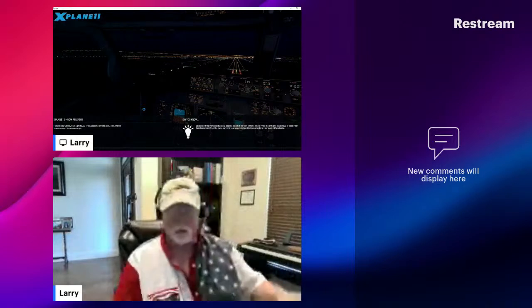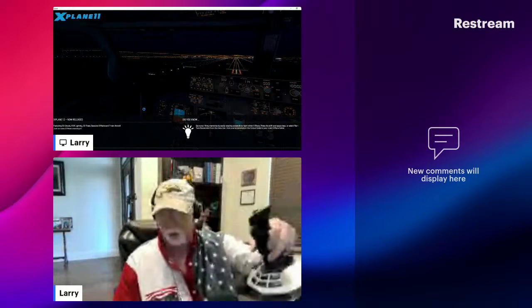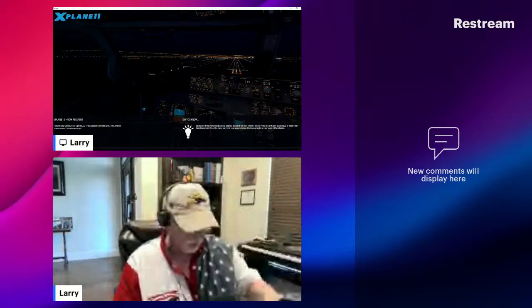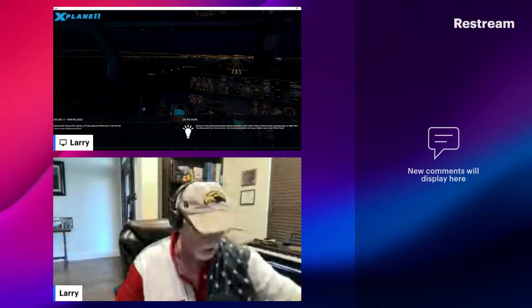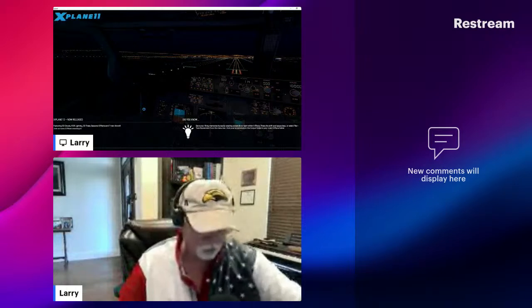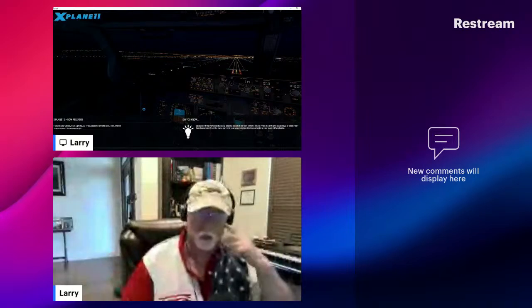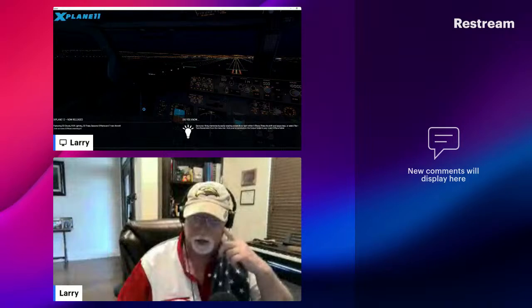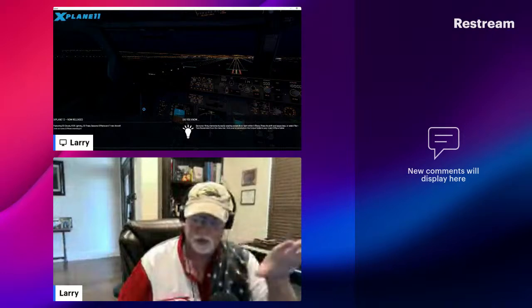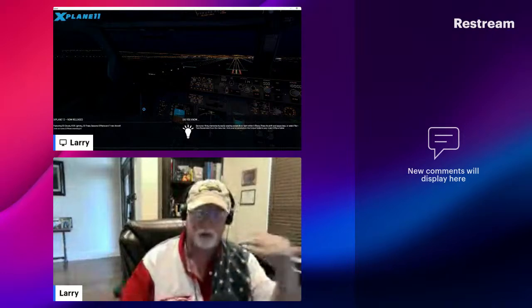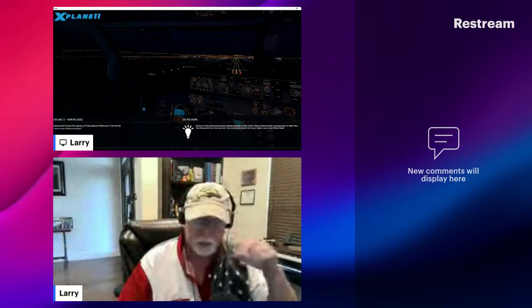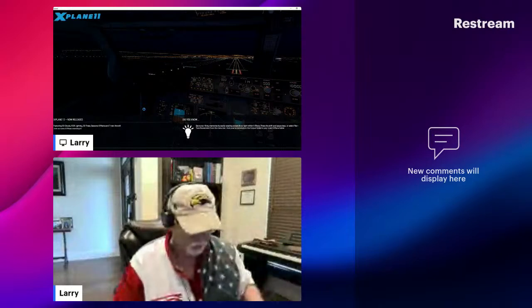Now I'm using just a simple, I don't know if you can see that, just a simple joystick that you can get at Walmart or wherever. I do have an airplane yoke and pedals that I have used before that I've got stored away somewhere. They just take up so much room around my computer. I decided not to use those, although it is fun. And maybe one day if I set up a computer in a room by itself where I have room to put that stuff, I'll go ahead and set the yoke and pedals back up. But for now, I just use my little joystick here, and it works fine.